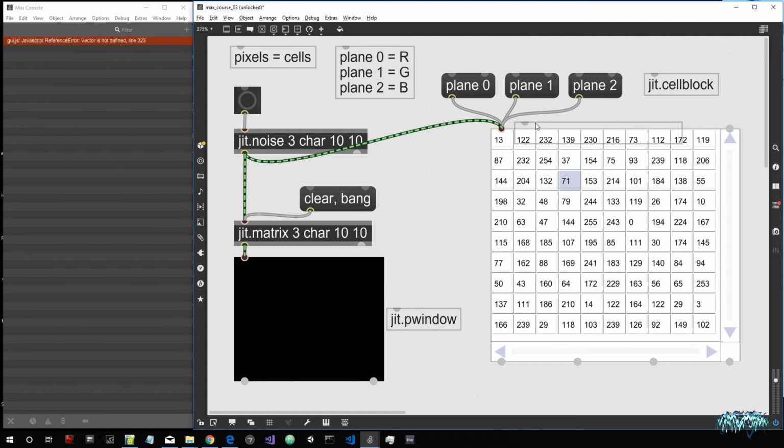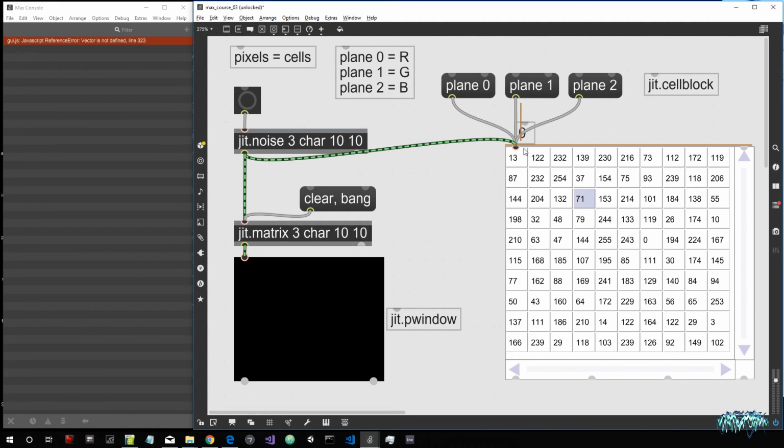So for example, this will be cell 0, this will be cell 1, this will be cell 2, this will be cell 3, this will be cell 4. And the same goes for the vertical dimension, so for the y dimension. 1, 2, 3, and 4.